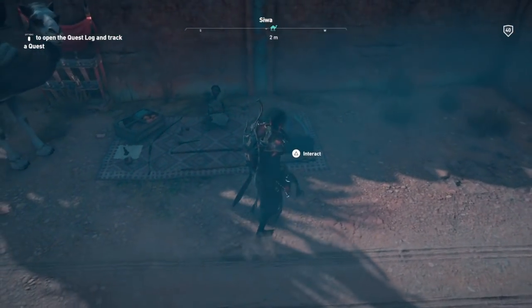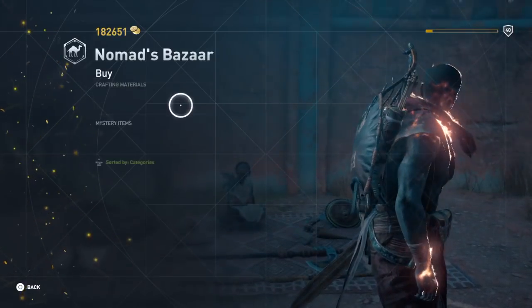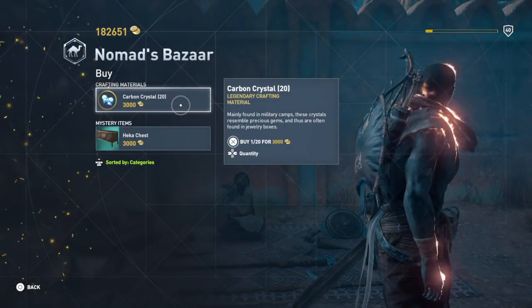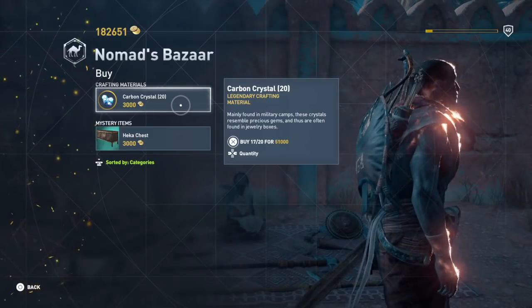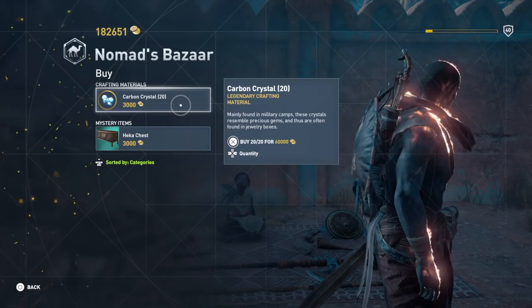Here you go. You find Retta. You go over to his box. You interact. Buy. And there it is. Carbon crystals. 3,000 drachma. And they're usually in limited quantities. So here he has 20. If I was to buy all 20 of them, it's going to run about 60,000. So, yeah, that's a last resort.